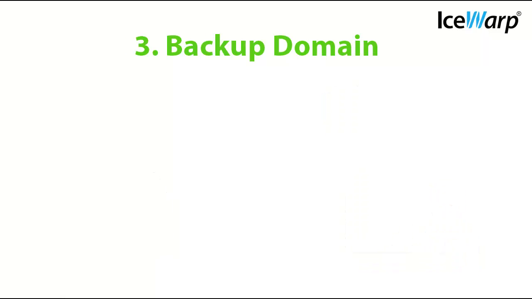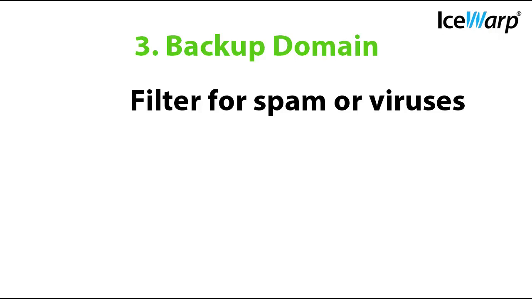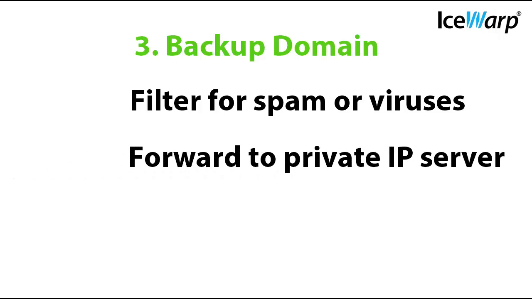There are several reasons why some businesses use two servers. They could be using the first IceWarp server to filter a large volume of email for spam or viruses. They could also be using a public IP server to forward email to a non-public one. Most commonly, however, businesses use the second server in the backup server chain as a redundant, duplicate server in case the first server has technical issues.